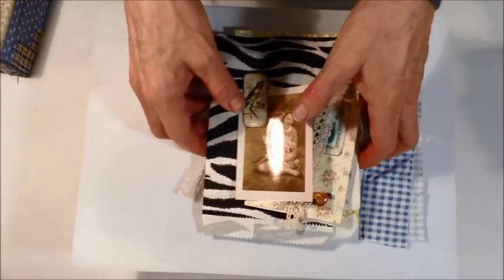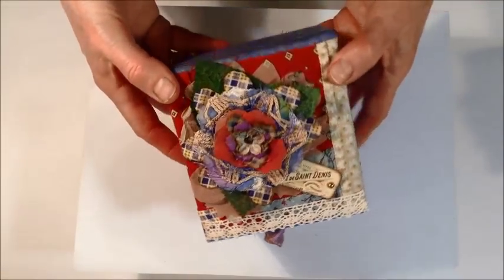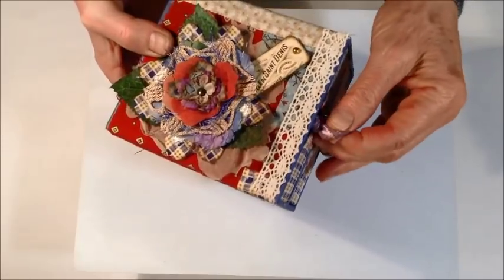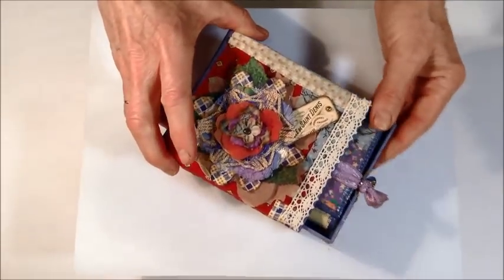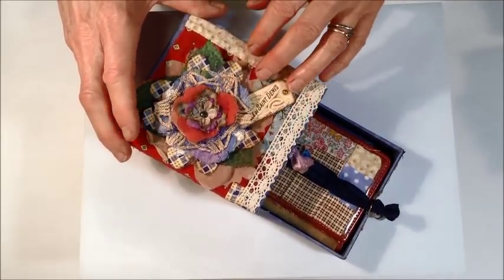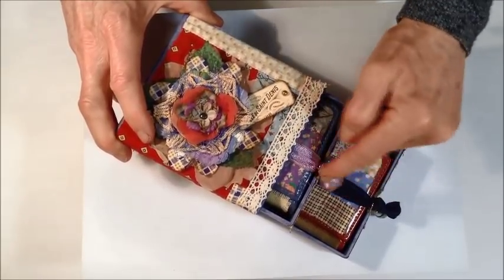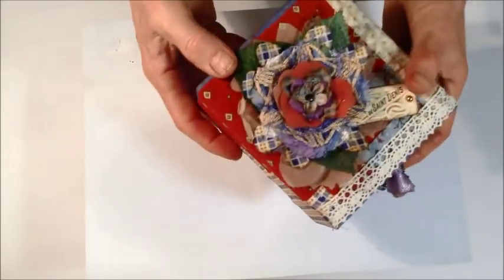That's what comes in the little journal cover kits. Those will also probably be in my vintage Etsy store — the link will be below the video so you can just follow the link to find those kits. I also have this box that houses the two little journals; I put a picture of it on Instagram. I didn't really like the original flower so I made a different one and added some bead dangles to the journal closures. I'll probably have a separate video on that too.